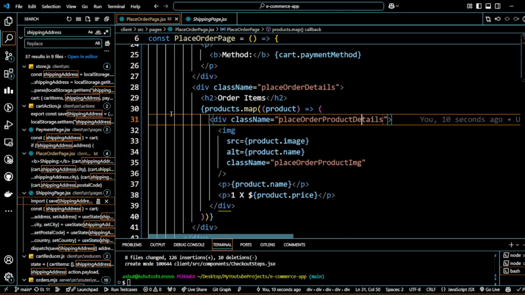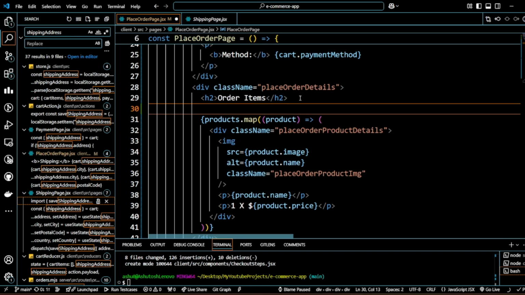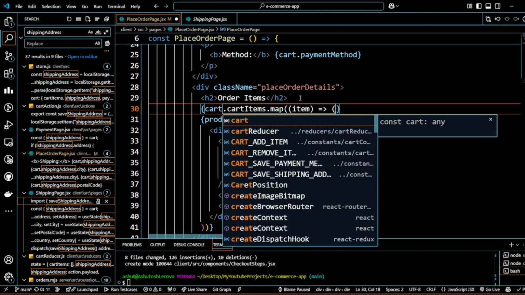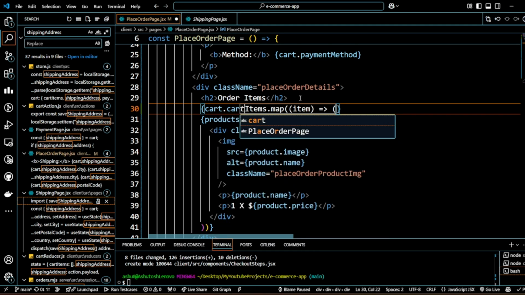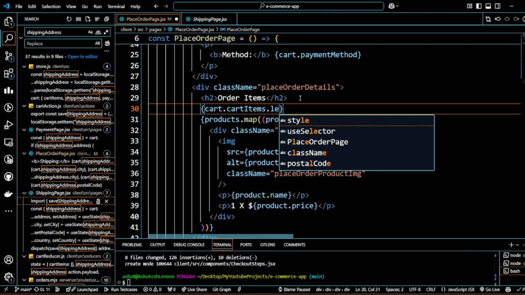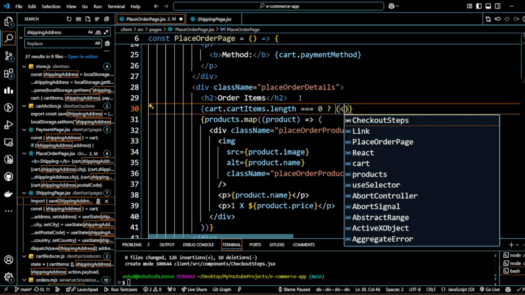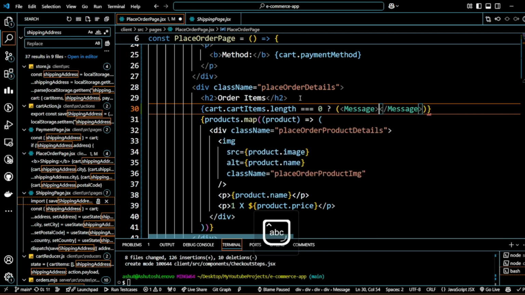Before that, we need to check if cart.cartItems.length equals 0. Then we need to set a message. Actually, we need to call a message container, like whatever we have done in the cart page.